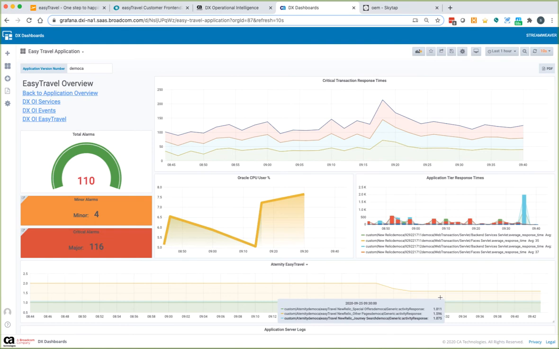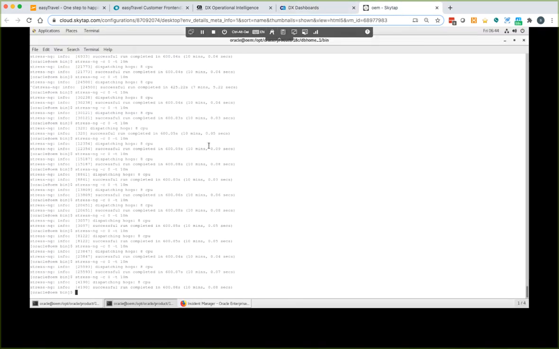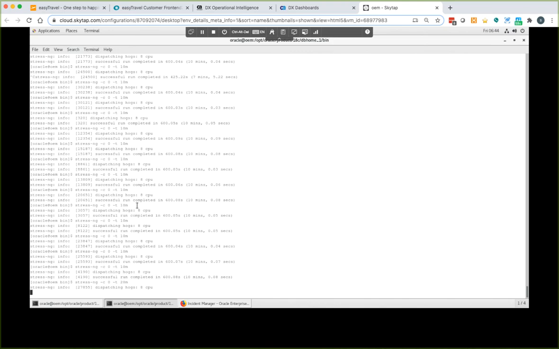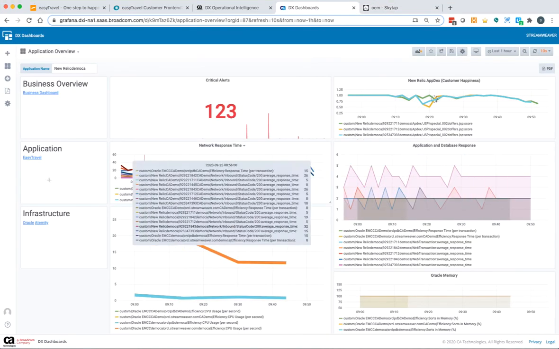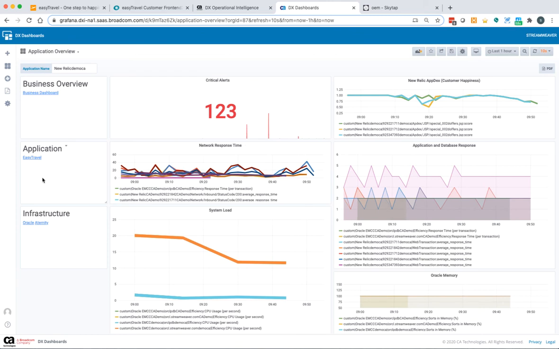The idea here is we're actually going to cause a problem on the database. That should slow a lot of things down. So I'm going to come over here. This is my Oracle server, and I've got a command here that will put some stress on that server. So I'm going to run that. I'm going to run it for 20 minutes, and we'll see some upticks on those charts, and we'll see some thresholds being breached. So this is after 10 minutes, or maybe a little bit longer, to see some things happening.